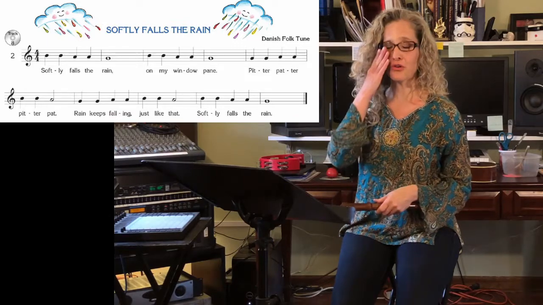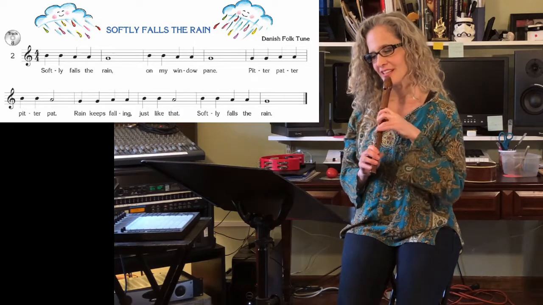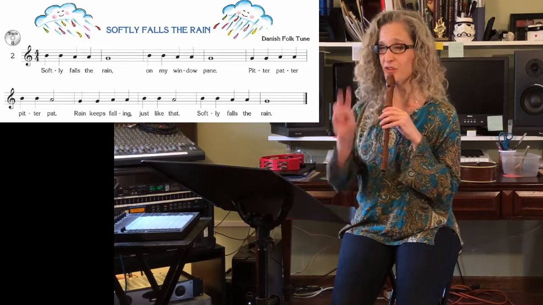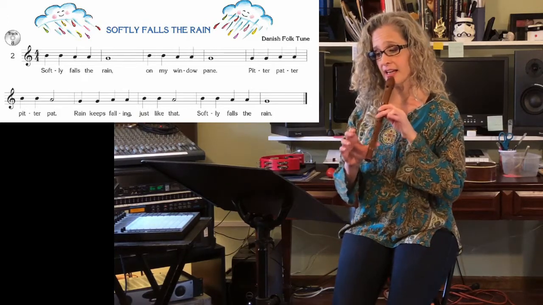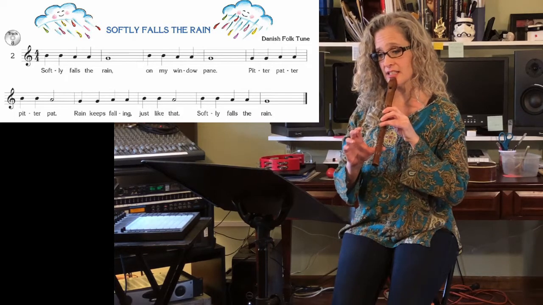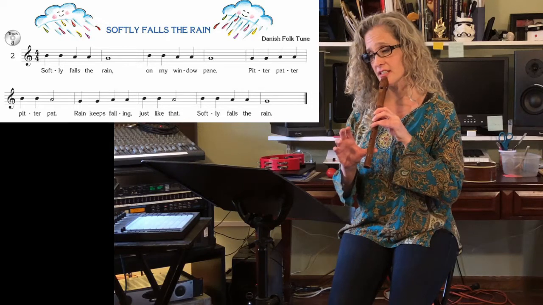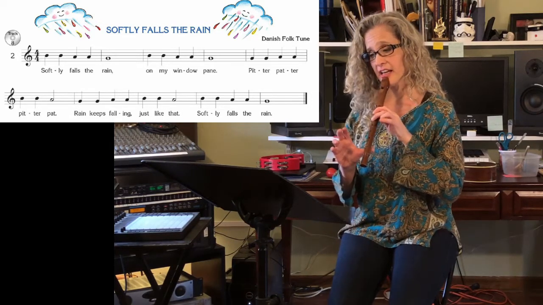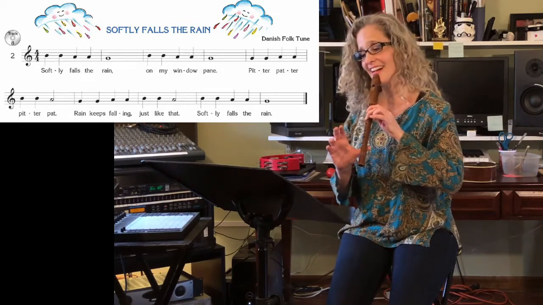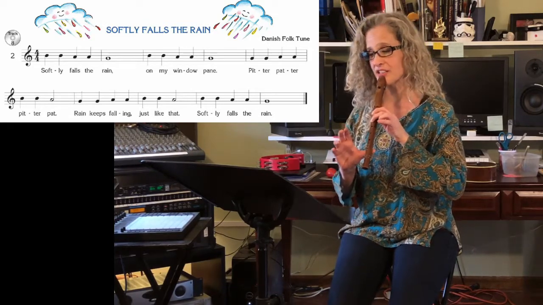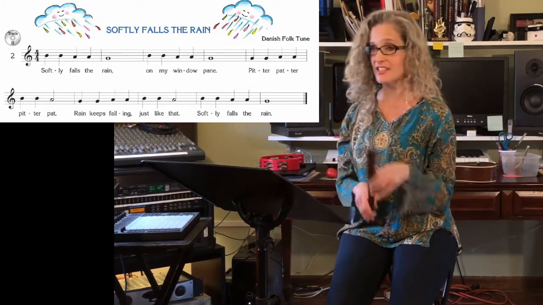Now let's see if we can put all of the parts together. Put your mouthpiece on your chin and let's just kind of sing the letter names as we go through the whole song, noticing that there are only 2 different patterns in the whole thing. Here we go. B, B, A, G. B, B, A, G. G, G, A, B, B, A. Do it again. G, G, A, B, B, A. Back to the first pattern. B, B, A, G. Let's see if we can play it together now.